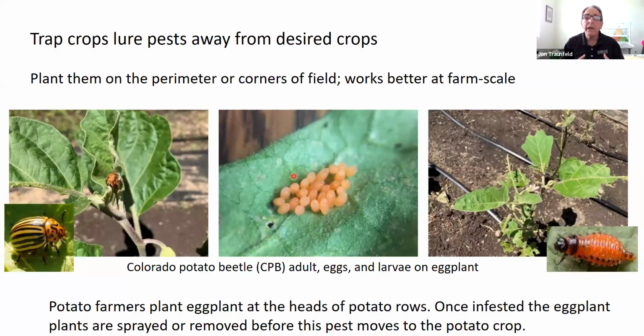In a vegetable garden, I don't think it's going to have as much use. You have to know which pest you're trying to protect your crops from. Are they coming in from outside the garden? Have they overwintered in the garden? I don't know that this will really be very valuable. In this case, for the potatoes and the eggplants growing in the garden, it's really a matter of monitoring the plants, finding the egg masses, hand picking them or using a row cover. But it is an interesting concept.